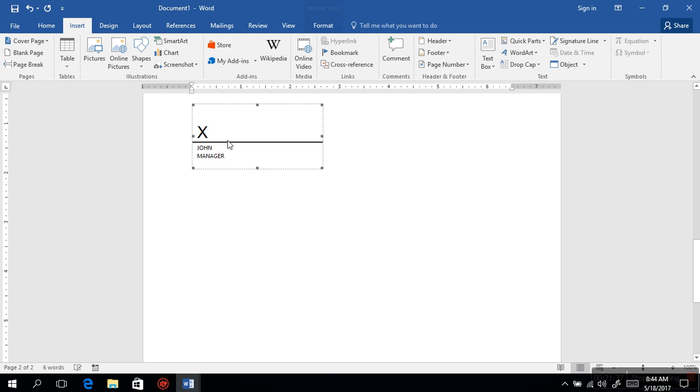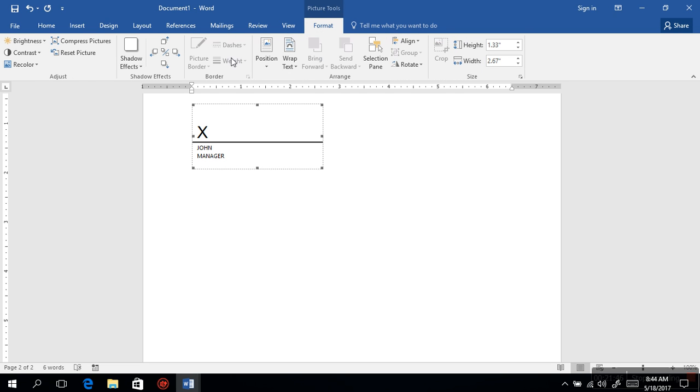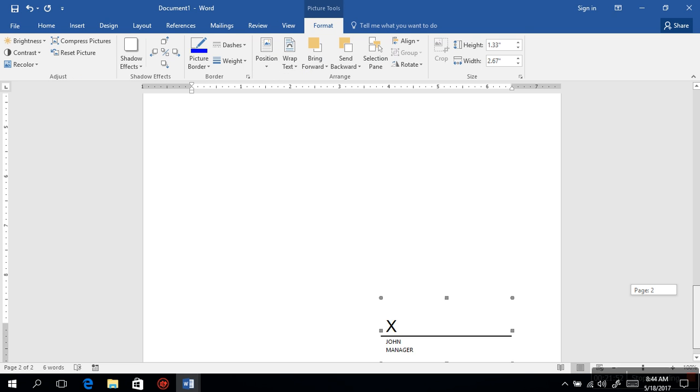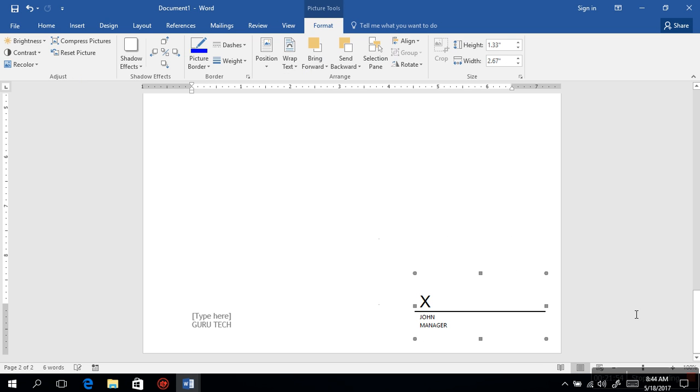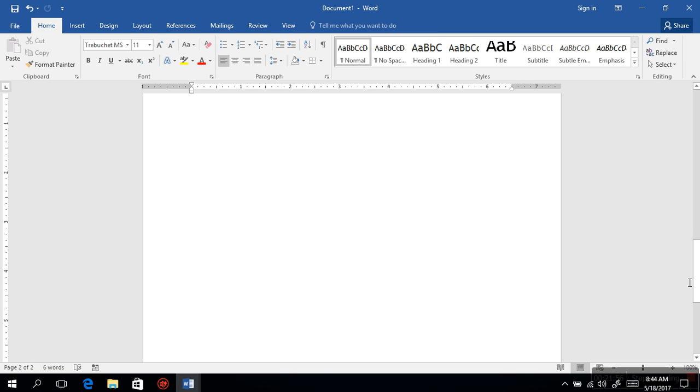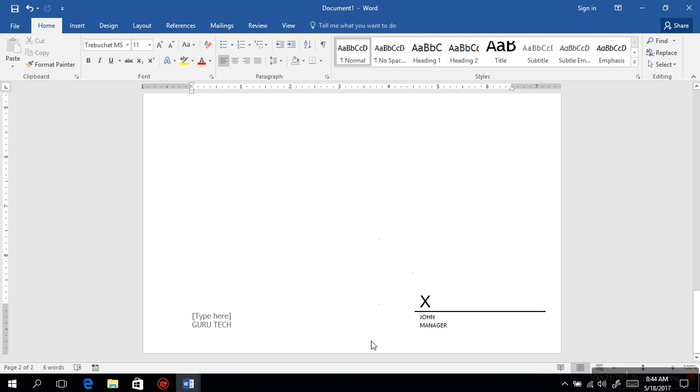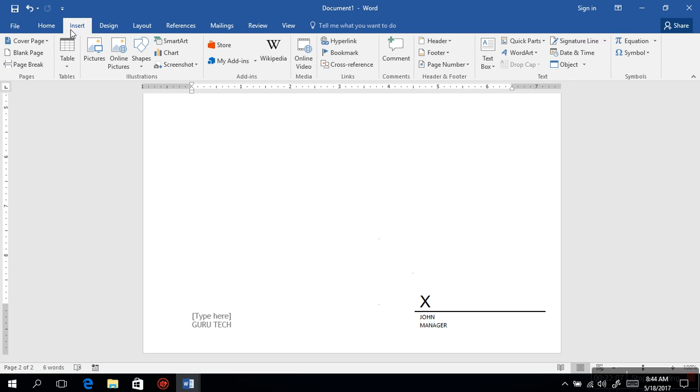It comes in right now, but it's not supposed to be at the top right corner of my page. So what I'm going to do is click on format. I'll move it down to this point. If you come down, you're going to see it at this point. I'm going to adjust it to where I want. So immediately the signer of this document sees it, he or she, in this case John, is going to know that this part of the document is where he's supposed to do his signing. So that's why we call it a digital signature line.